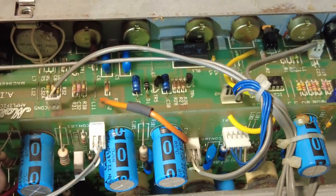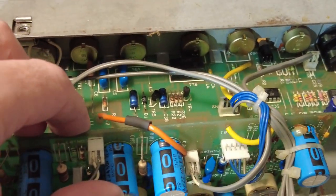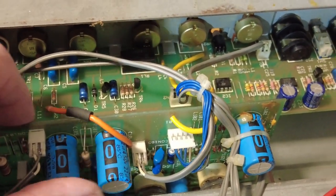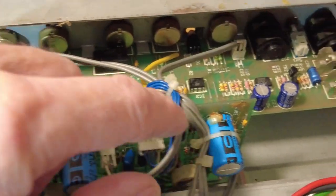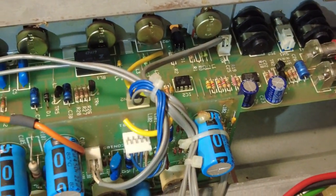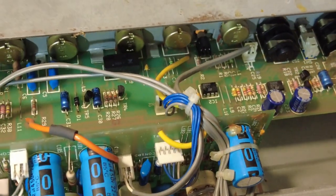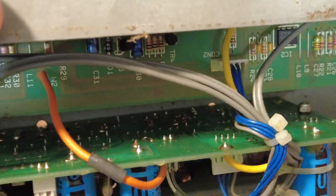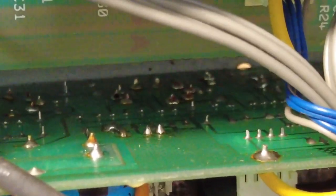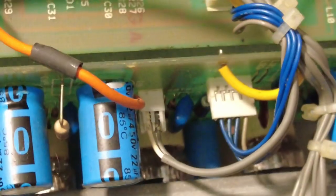If we just hone in, if you look, some of these are beginning to come loose. Look, they have a blob of glue put on them in the factory, and in fact a piece has just dropped out on the bench, so that's just crumbled off with age, just the constant heat. You can see it on that one. So they need addressing. It's like someone's dropped a soldering iron on them at some point. Checking for dry joints, you can see that.